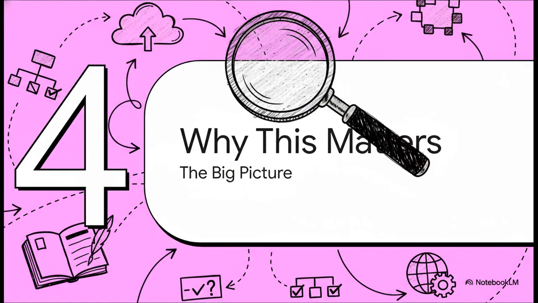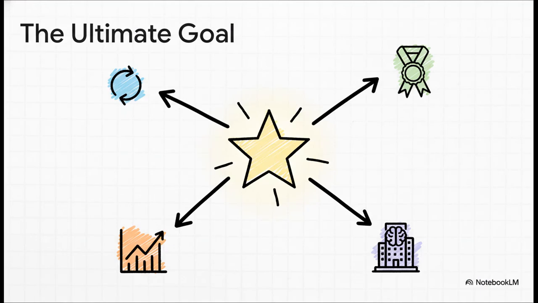All right, let's zoom out for a second and look at the big picture here. Why does this even matter? Why should you care about solving this seemingly small documentation problem? Because the payoff is absolutely huge. This isn't just about having cleaner notebooks. We're talking about achieving the holy grail of data science, real, honest-to-goodness reproducibility. When you save that context, you get higher quality models, you get better performance, and you build this priceless asset for your whole company, strong institutional knowledge that doesn't walk out the door when someone leaves.